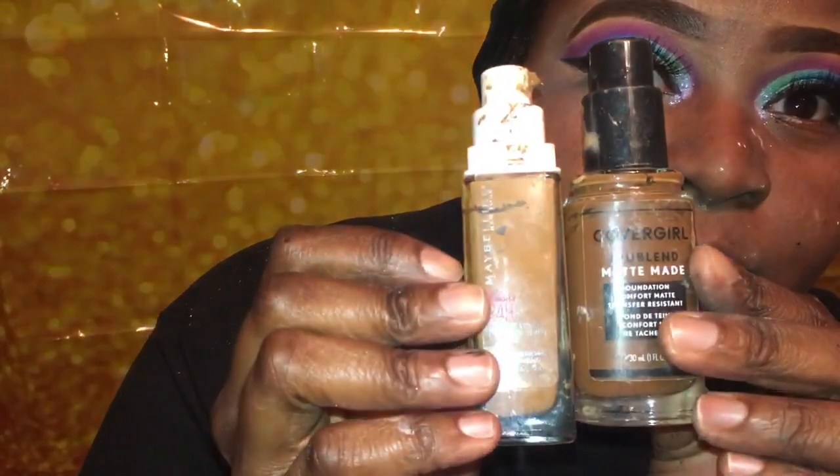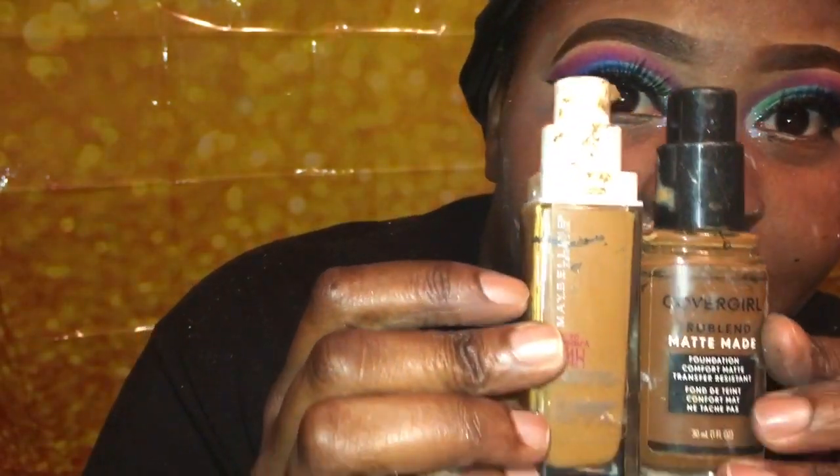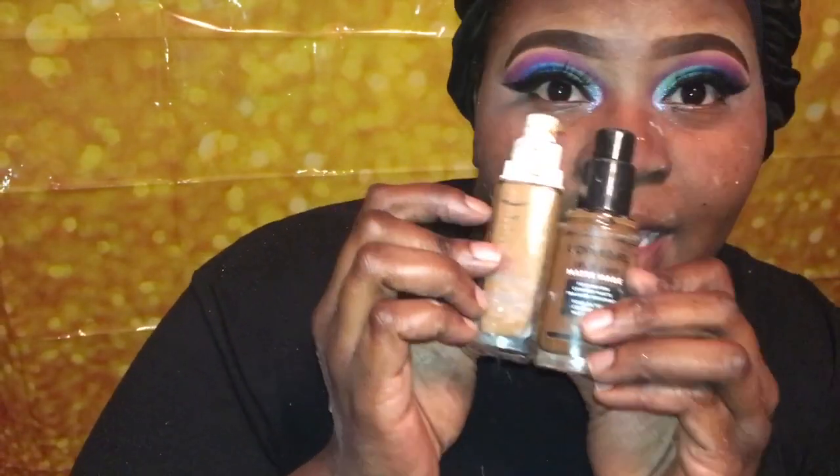But yeah, so the foundations that I will be using, I use two different ones, which will be the CoverGirl, what is it, Matte Made, and the Maybelline 24 Hours. And I use two different because the inside of my face I use this, and then around it I use this to get that flawless look.